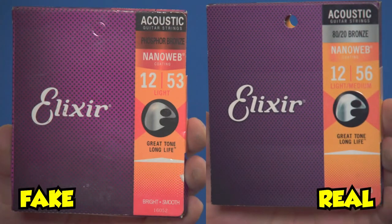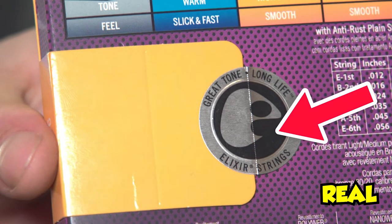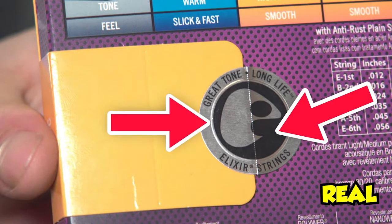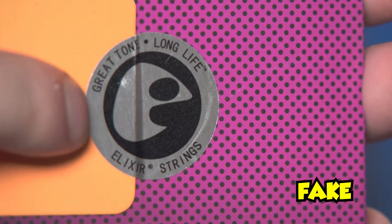You will notice that on the genuine ones, the center of the logo, in other words, the black circle area compared to the silver outer circle, is slightly raised from the outer edge. So you get this slight highlight, almost like a thin silver band that goes round that is higher than the rest, and therefore it reflects the light differently and makes it look like you've got the silver circle, then a smaller circle, and then it goes into the main black logo. Whereas on the fake ones, the sticker on the back is just flat. It's just a completely flat sticker.